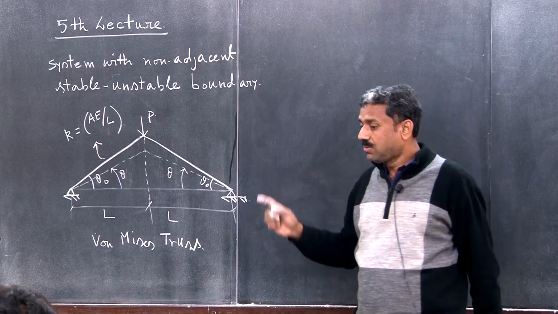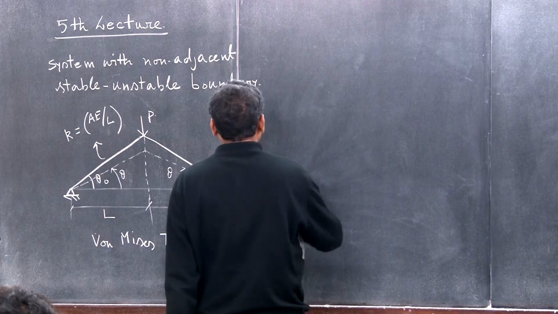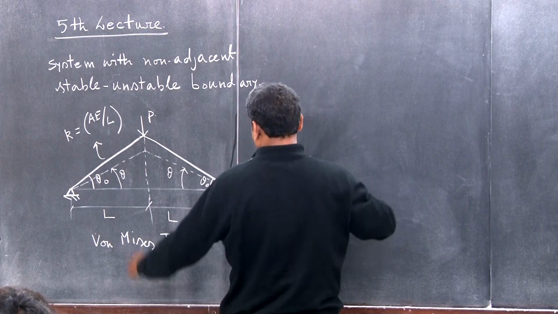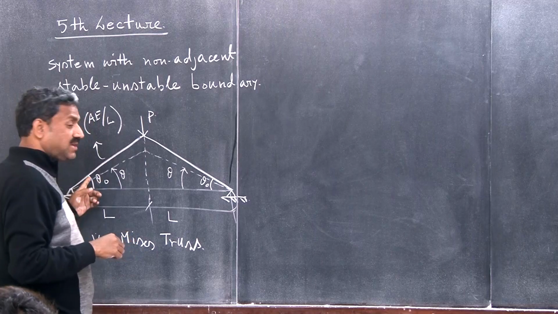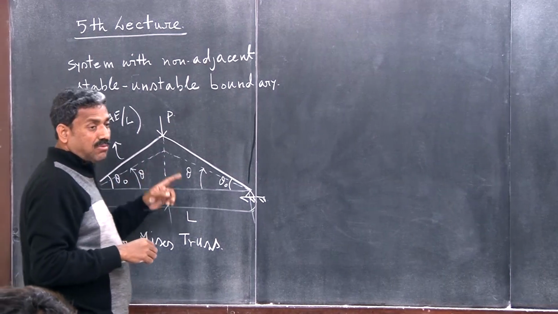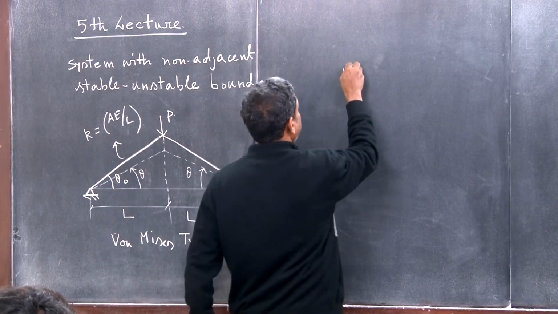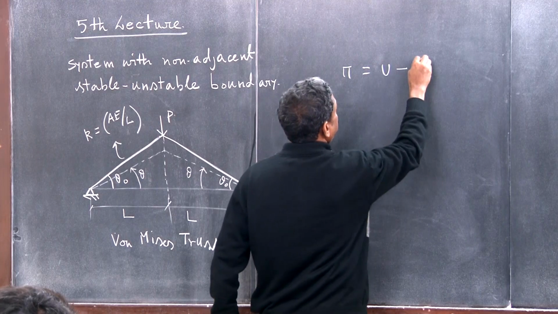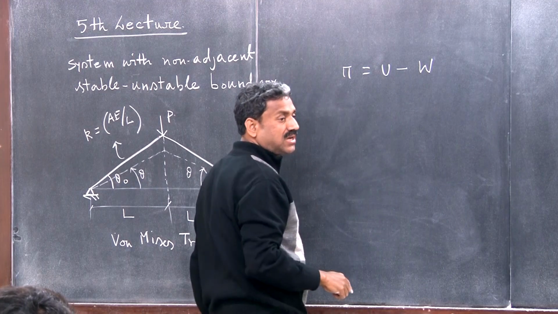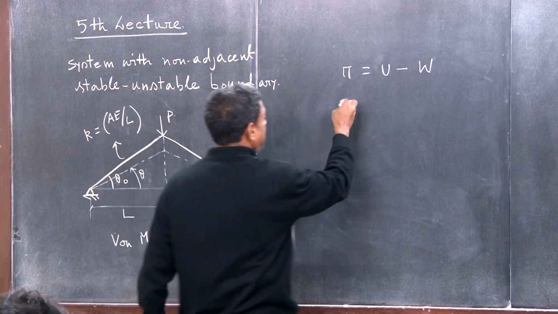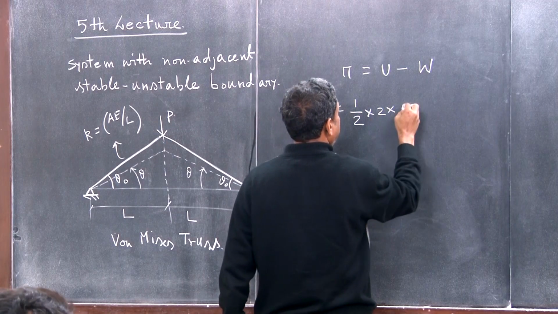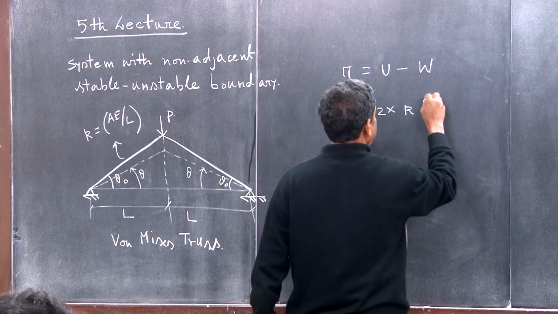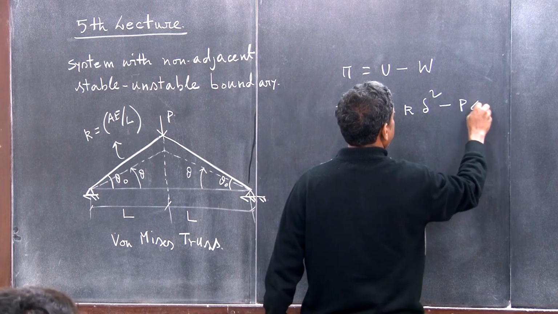Okay. So, now for this kind of system, you please find out. The first lesson in any stability analysis: you have to perturb the system. Initial theta 0. So theta, what is the potential energy function Pi? Strain energy minus work done, right? What is the strain energy? Strain energy will be half, there are 2 k into delta square, and minus P into capital delta.